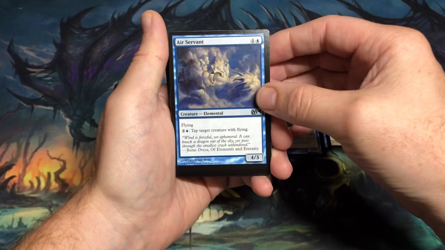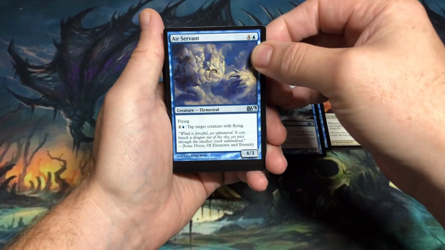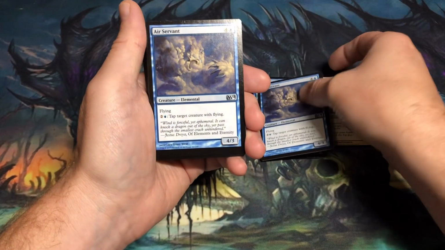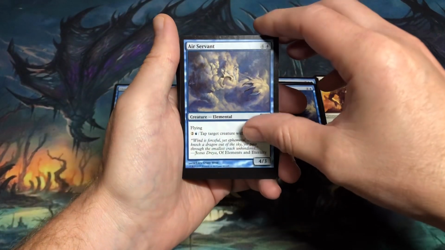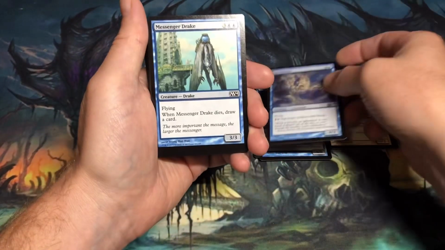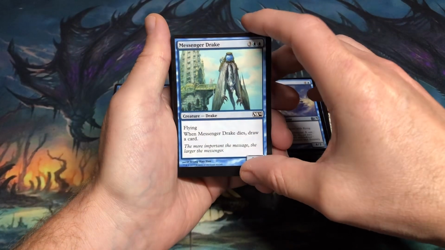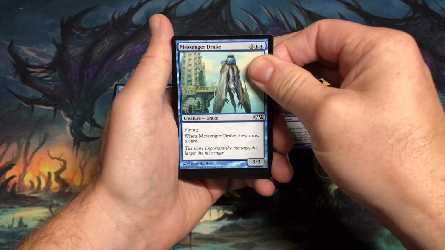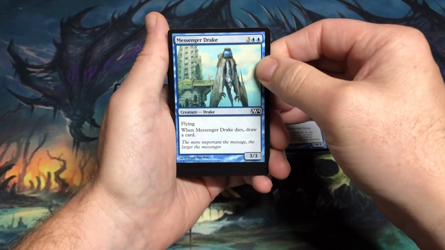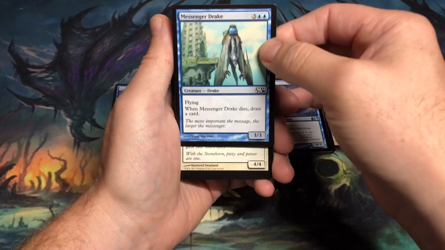Air Servant, 5 mana, 4/3. It's a flyer. I can pay 3 mana and tap a target creature with flying. So get my flyers through if my opponent happens to have flyers or creatures with reach. So a couple of those Air Servants. Messenger Drake, 5 mana, 3/3. When it dies, I draw a card. 5 mana, 3/3 flyer isn't great, and I hope it doesn't die because that may be one of my win conditions.